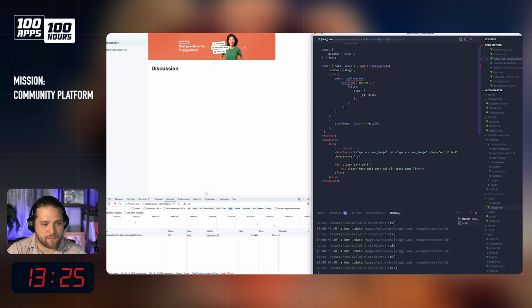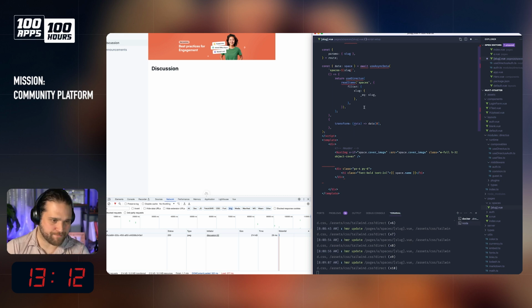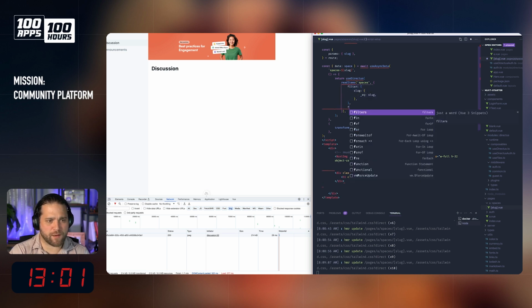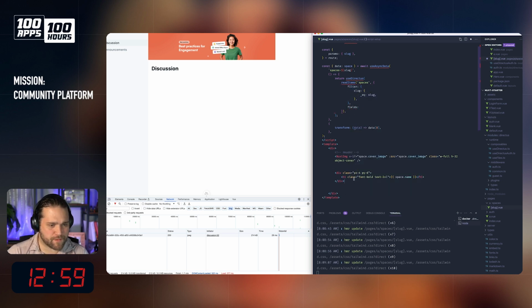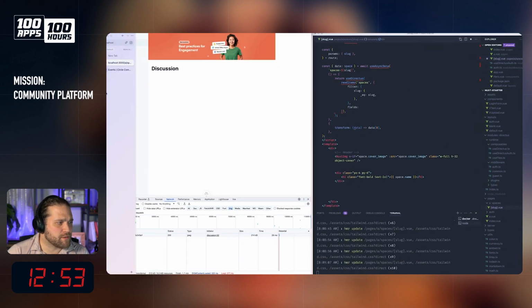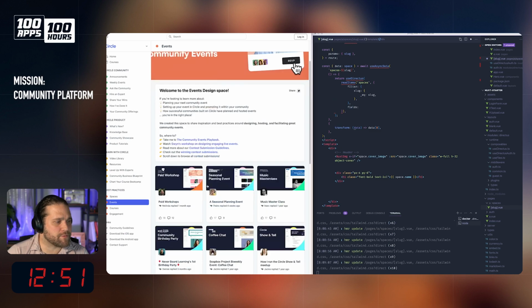Let's dive into the actual posts, right? So two ways I could go about this. I could get all of the posts in a single call with Directus, or I could fetch these separately as well. In this case, let's just render some of these posts out. So we will go into our query here, and we'll do fields. If I wanted to do some cards, let's just back up and take a look at Circle here. We've got a couple of cards showing up.